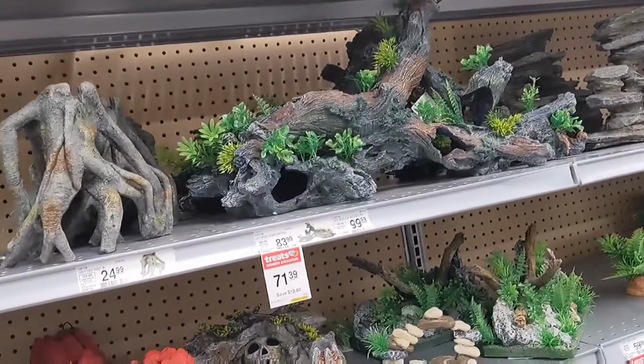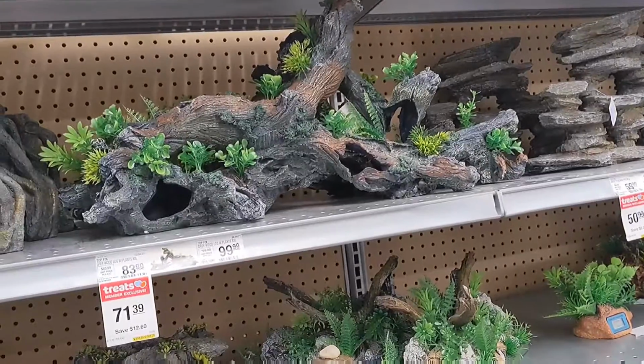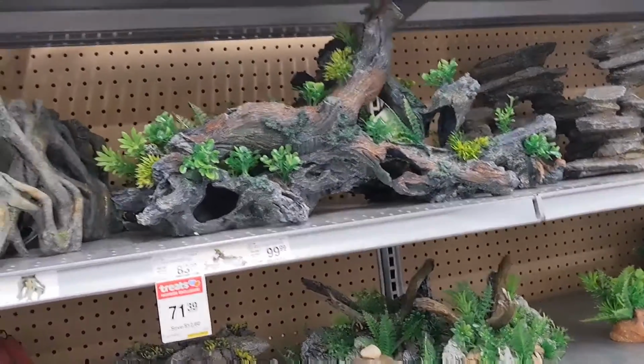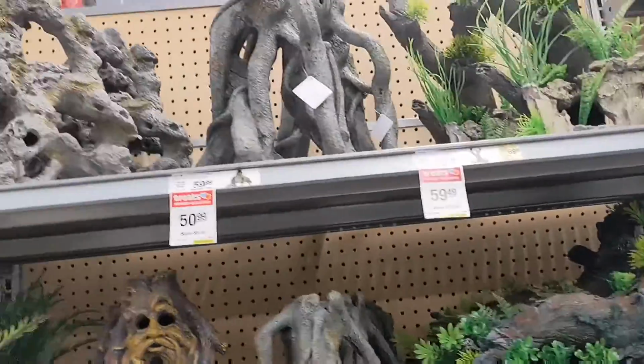This one? That? Oh, we're going to have real plants, so that might look a little tacky in the tank. But I could see something like this is nice. If you're going to choose between those two, I'll probably like this one better more. Yeah, I like it. It's more of a floral thing to it.